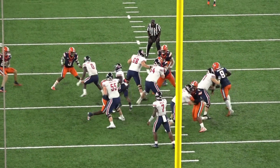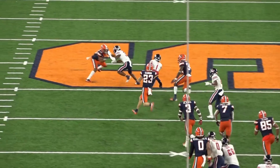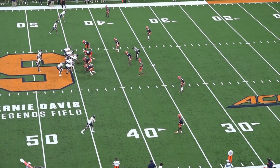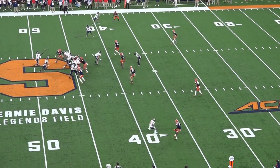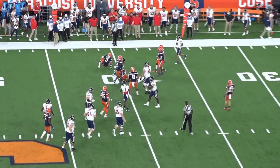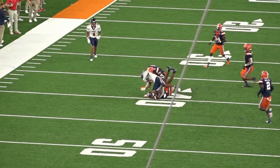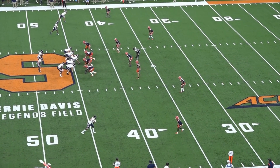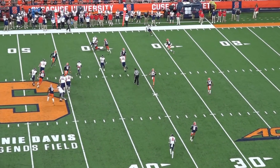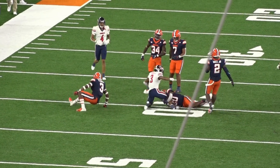Let's come back to the very next play — love this from a play caller, running the same play. It's not the exact same play because now they're running it to the boundary, but now he sees it. The seventh defender is to the field, but he throws a free-access hitch to the slot instead. It's the bones of the same play, back to back. If it's working, keep dialing it up — love that as a play caller. But throwing a hitch that gets tackled falling forward for six yards is not the same as a post that should score.